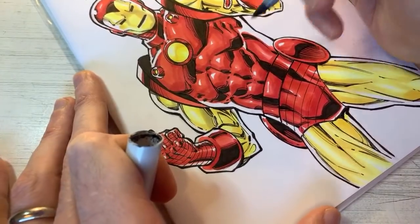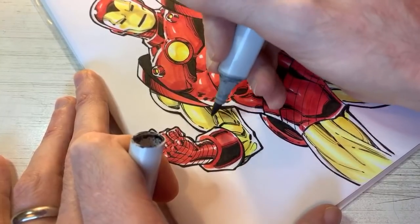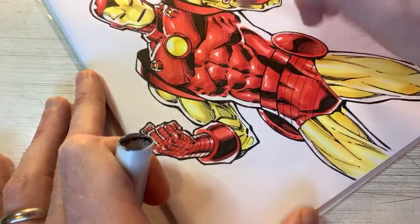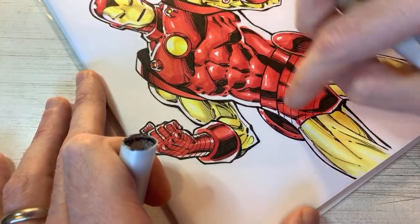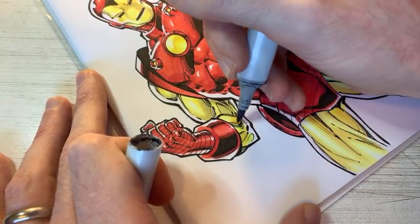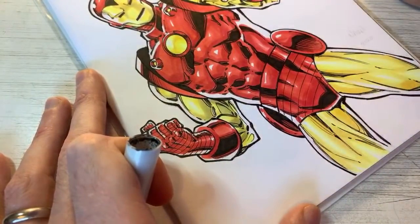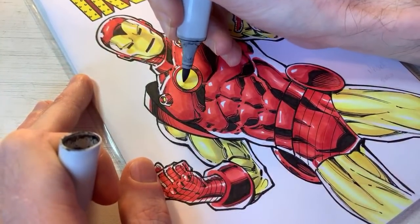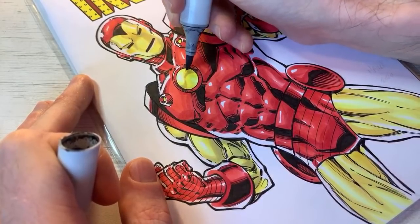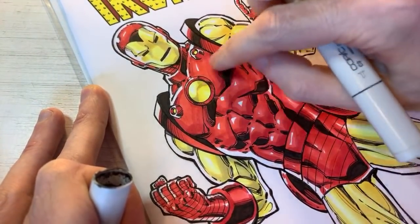Since we know where the light source is, we know that the shadows will be on the opposite side of whatever element or object we're working on. Where is the light not gonna hit? Deep inside that under part of the arm. Now there's some reflected light bouncing off the wall over to here, but the main source of light is coming from above. Gonna render out that horizon line a little more. Really creates some delineation there. Really gives that a nice rounded feel.